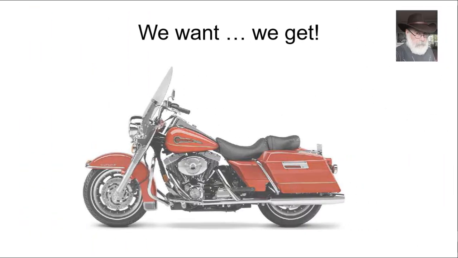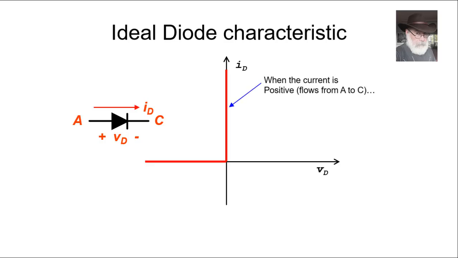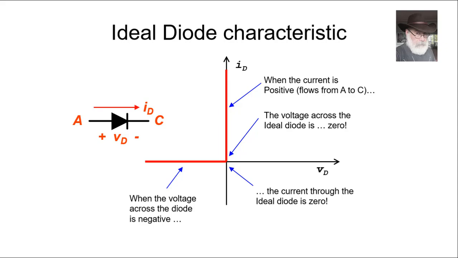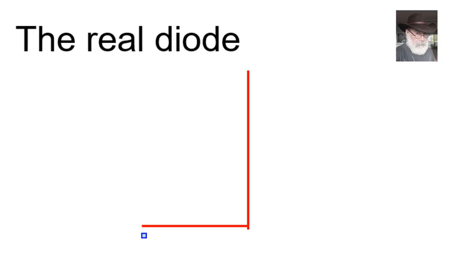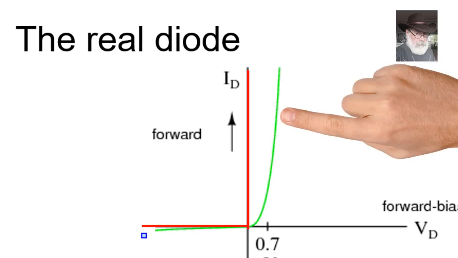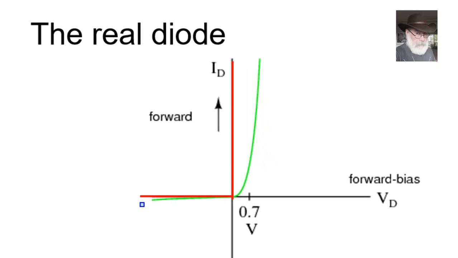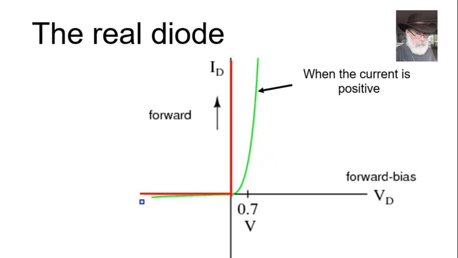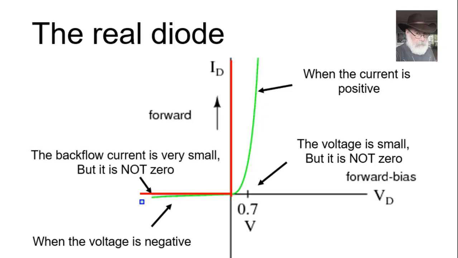We know that one thing is what we want, and another is what we get. It is the same with diodes. What we want is an ideal diode: when the current is positive, the voltage is zero — a perfect short circuit. And when the voltage is negative, the current is zero — an open circuit. What we get is a device that is very good, but not that perfect. We get the real solid-state diode, the one described by that green curve, which is close enough but not perfectly equal to the ideal diode. In that real diode, when the current is positive, the voltage is small but not zero. And when the voltage is negative, the current is small but not zero either.